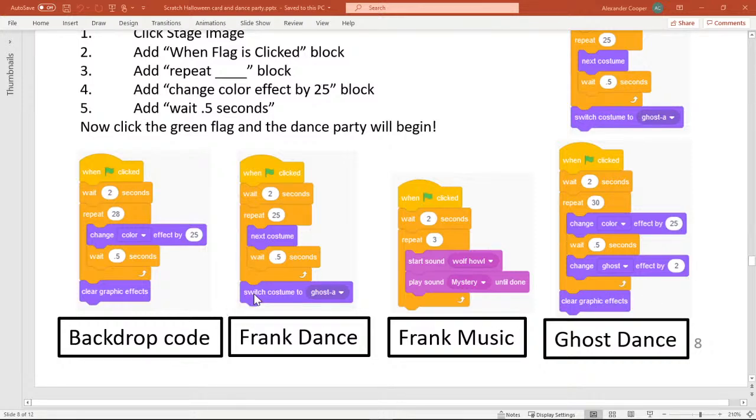Or make it switch back to their original costume. So this should say Frank here. So I'll actually go back and fix that. So anyway, think about it. The flag is your beginning, here's your middle, and of course here's your reset at the end.